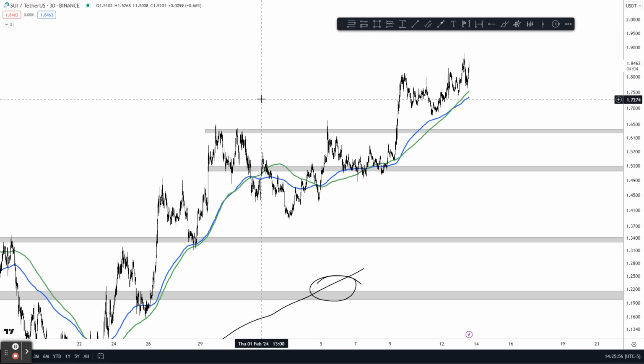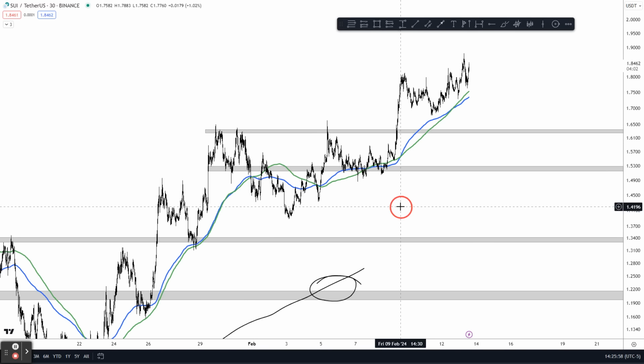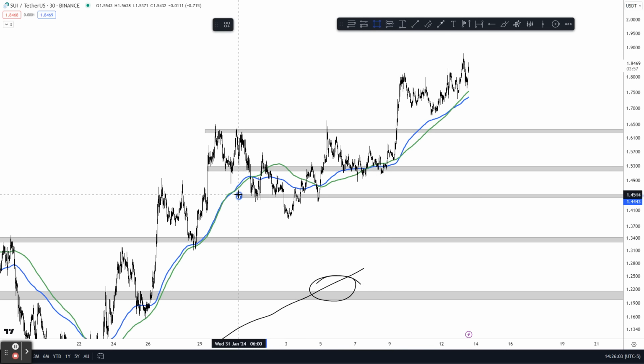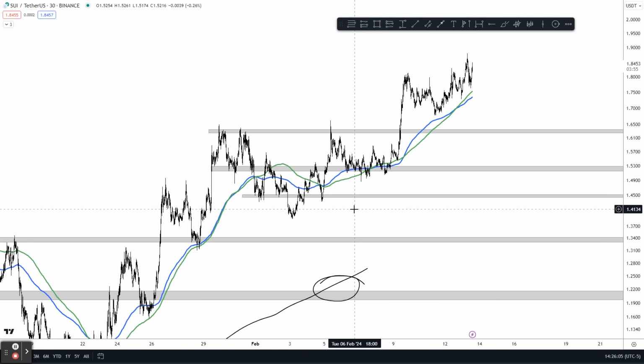But other than that, all three parts of their system were still valid, right? Even though those 30-minute 200s were clearly trading below them, and we don't have any kind of local demand zone. Maybe that demand is like right here, right? So we're maybe at it or just a little bit below it.